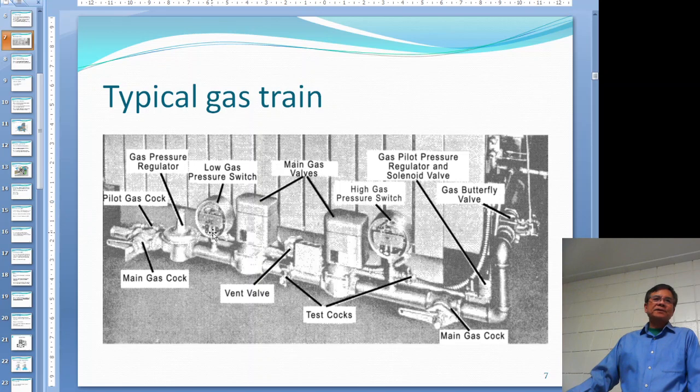The low gas pressure switch is there because if the gas company loses pressure and cannot supply all customers, they shut off gas to industrial users first. If you lose gas pressure and don't shut off the boiler, the automatic gas valves will still be open. When gas finally comes back on, natural gas will fill your furnace, and if there is a hot spot you could have ignition with lots of gas and no air - meaning an explosion. That's why if you lose gas pressure, you should shut the boiler off and close those two automatic valves.